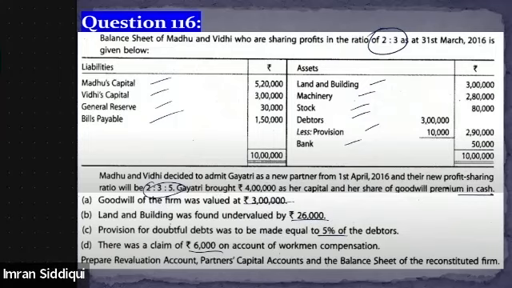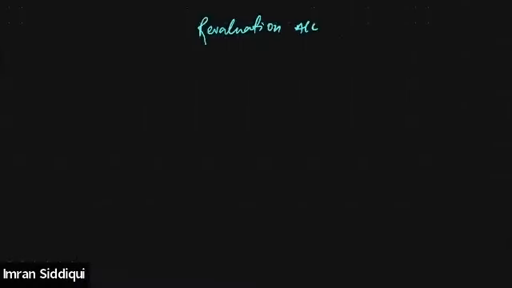What do you think, Prerna? Do you think you will be able to prepare the revaluation account for this question? Are you able to recall the revaluation account, yes or no? Tell me quickly so that we can decide whether I should do this or you can do it. Yes, no, okay. All right, then. Let me show you how the revaluation account for this question will be made.